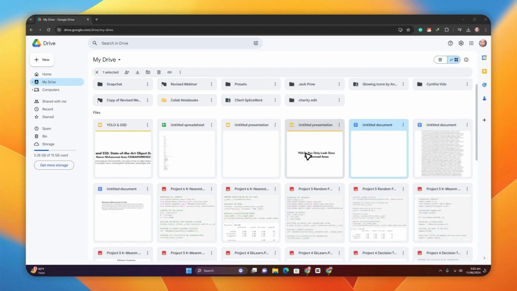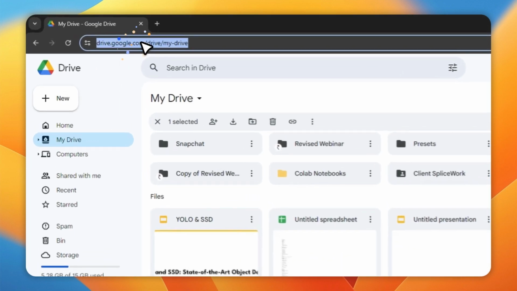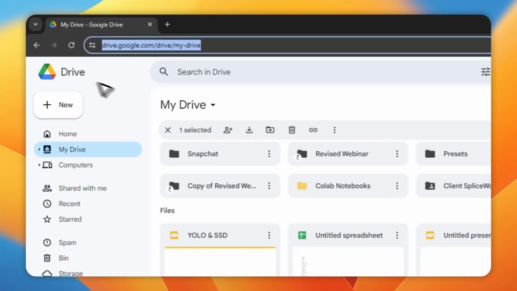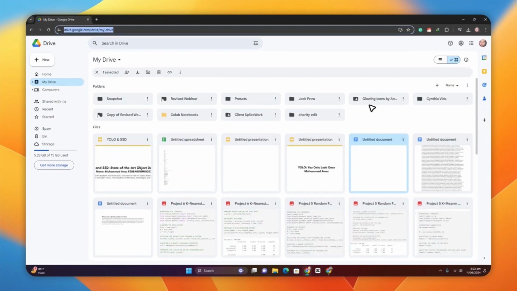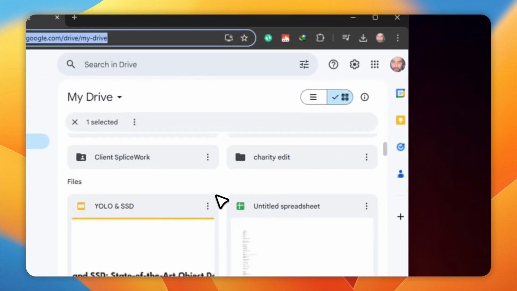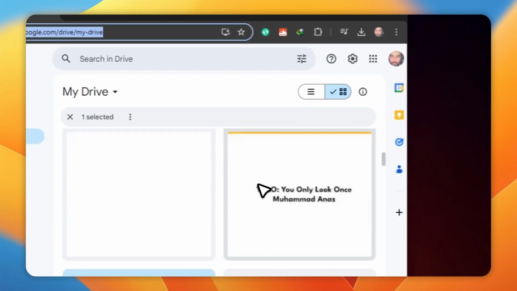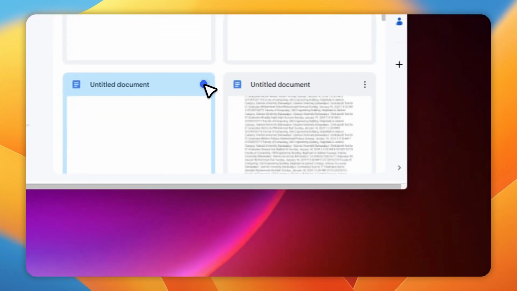So for that, you have to simply open up any browser on your PC or laptop. After opening it, simply search for drive.google.com and Google Drive will open. Here, you just select the specific file which you want to make a zip. First of all, you have to minimize it a little bit. After minimizing it, scroll down and select that specific file which you want to download as a zip and upload as a zip.